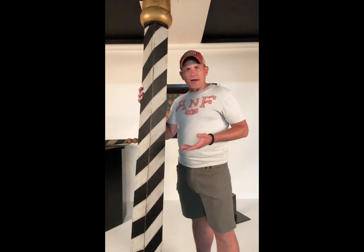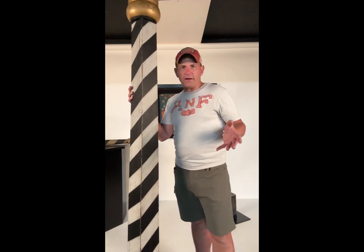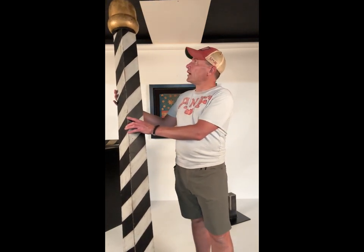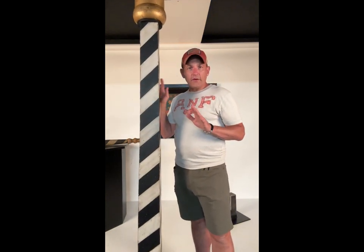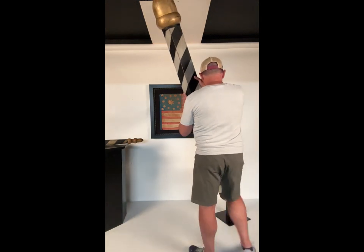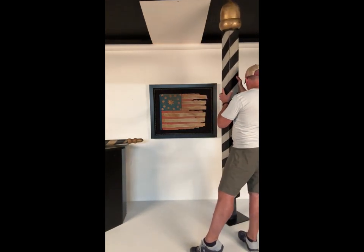You know, this size and this early, this is 1880s, 1885 to 1900, somewhere in there. It is not square nailed. It's round nailed, but it's early round nails. So 1880s to 1900 at the latest. And the form and surface are so good that really this is a tremendous piece of American folk art.